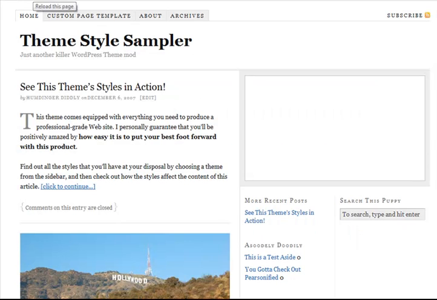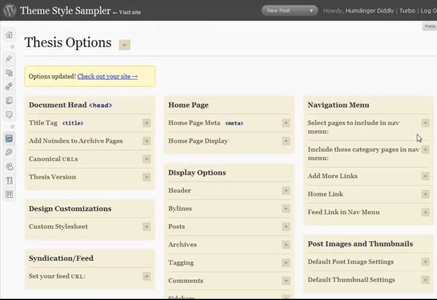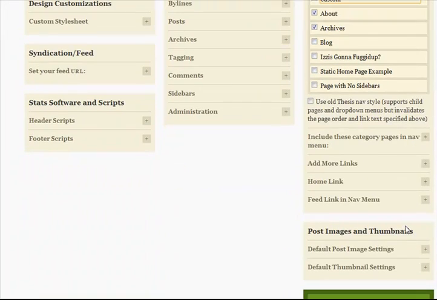Here we go, hitting refresh. Look at that. Custom page template shows first, and then About, and then Archives, which is what I changed that to say. But let's look at this custom page template. That's pretty long and cumbersome. That might be too wide for a normal navigation tab. So I'm going to go back here to the options panel and change that while my dog barks. And now it's called, let's see, we just want this one to be custom. Why not? And we'll save it.